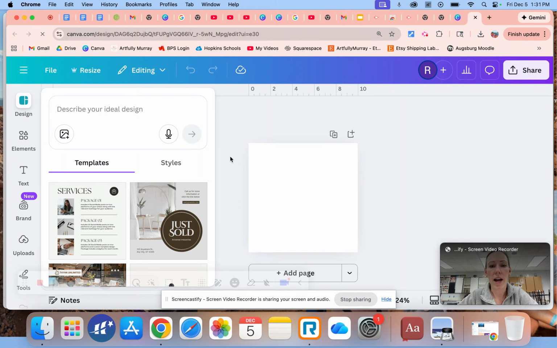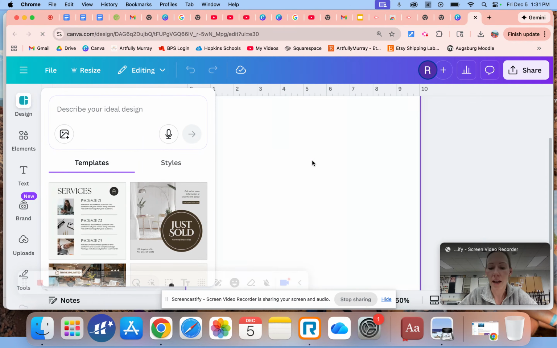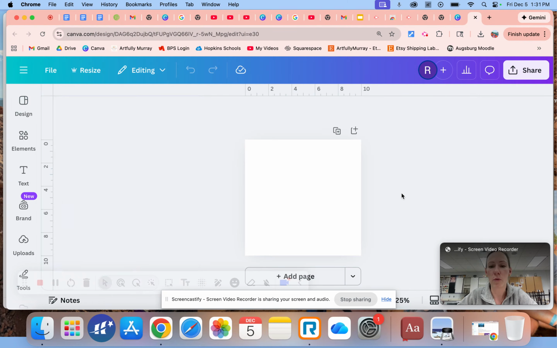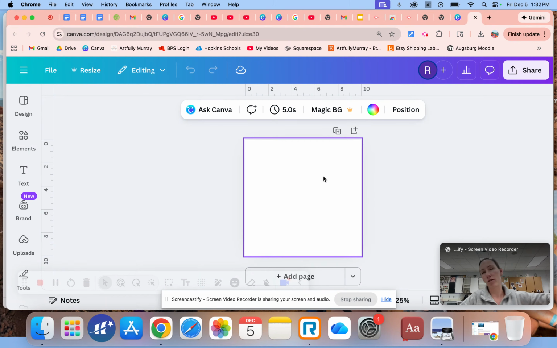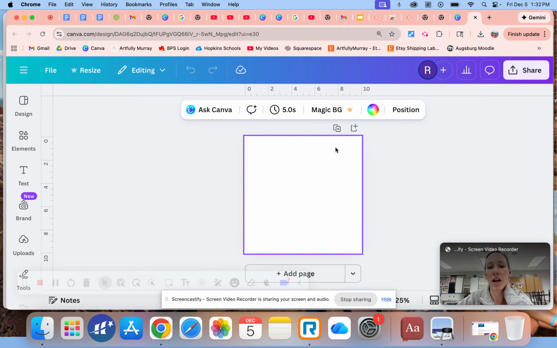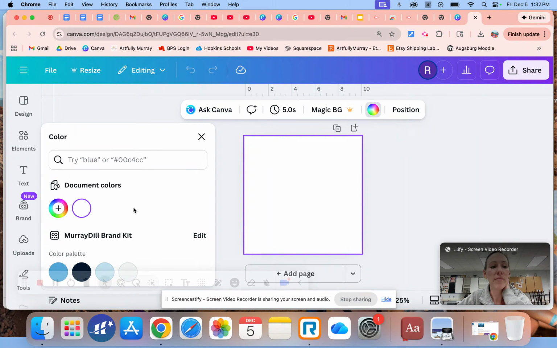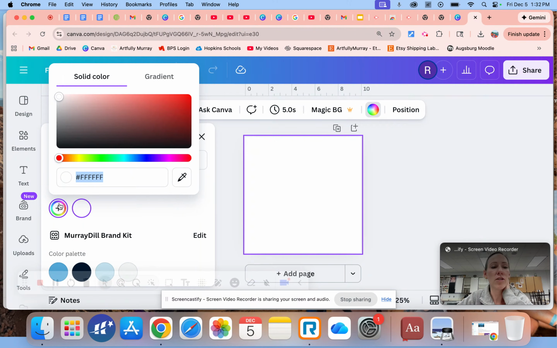All right, so when I am building, I am going to start with my very background. So this is my sky. I am going to click on the white square and come up above and select my little color wheel. And I want to think about what kind of color scheme I want to go for. We're going to be sticking with something called monochromatic, and monochromatic means one color.